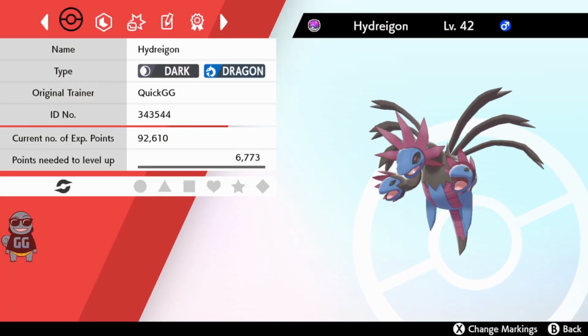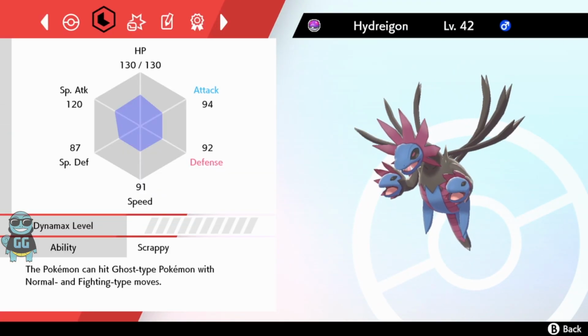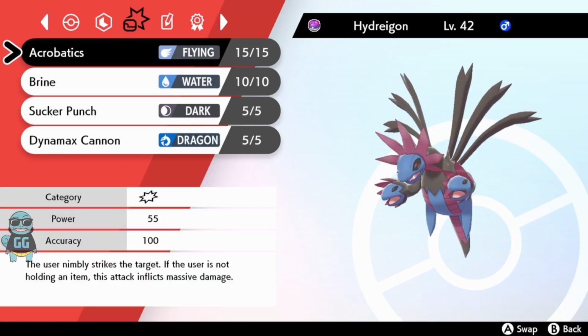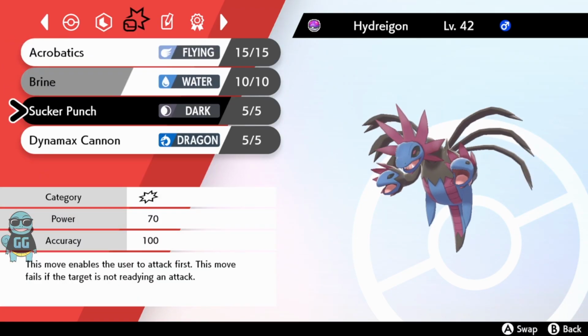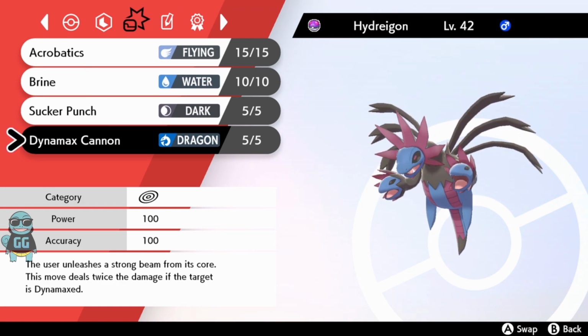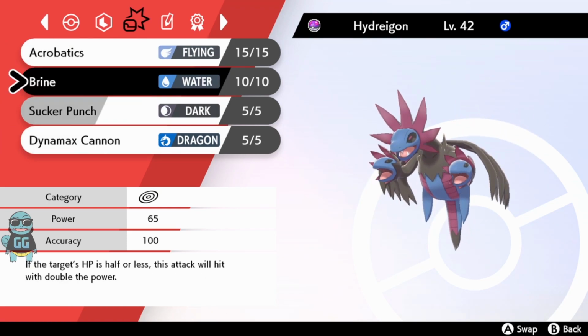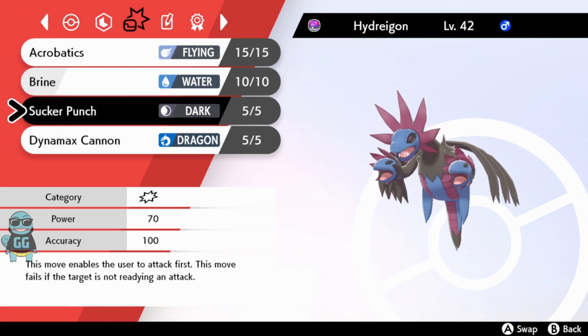Okay, Hydreigon, please, please be good. It's got Scrappy, so it can hit ghost type Pokemon with normal and fighting moves. I don't know if we have those. We got Acrobatics, which is amazing. Brian, good move. Sucker Punch and Dynamax Cannon. Oh my goodness. That is great. Oh, that is good. That is a great Hydreigon team. That's what we wanted to see. That guy's going on the team for sure.